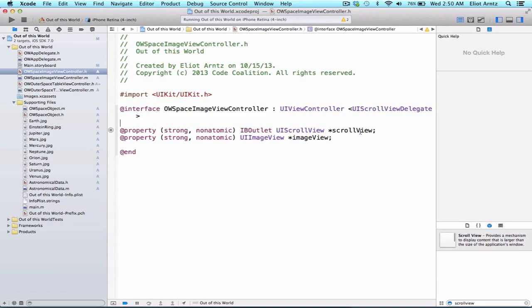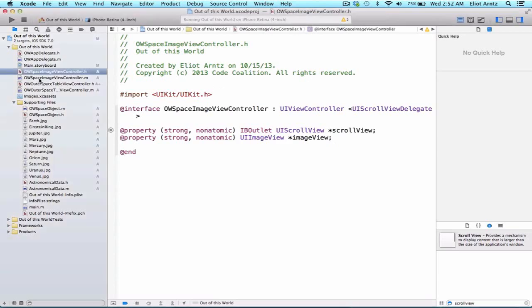So what happens by conforming to this protocol? Well, this gives our view controller access to a list of methods that we looked at earlier inside of the UIScrollViewDelegate class. Now we need to implement the methods defined there and add our own logic in addition to the method declaration. So like we had the methods cellForRowAtIndexPath or numberOfRowsInSection, we're able to implement the methods we saw in the UIScrollViewDelegate. And when these methods get called, we can do some custom functionality.